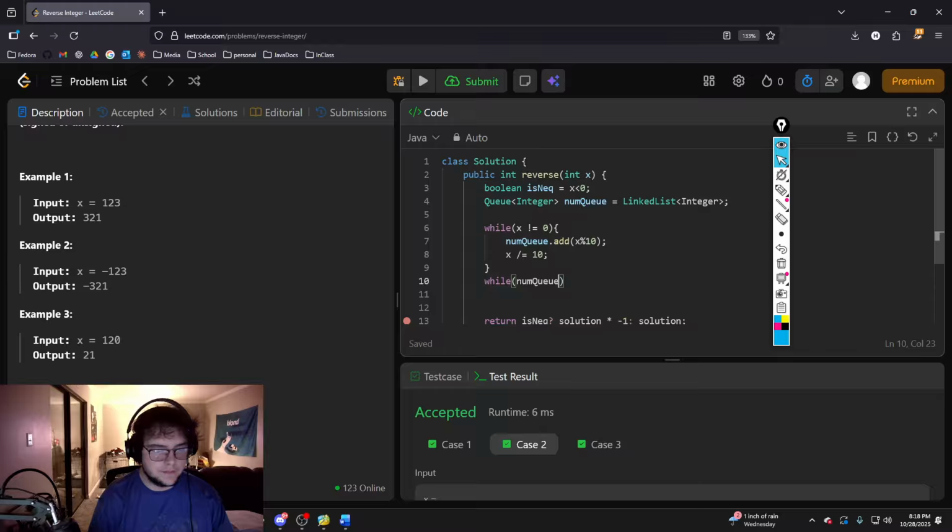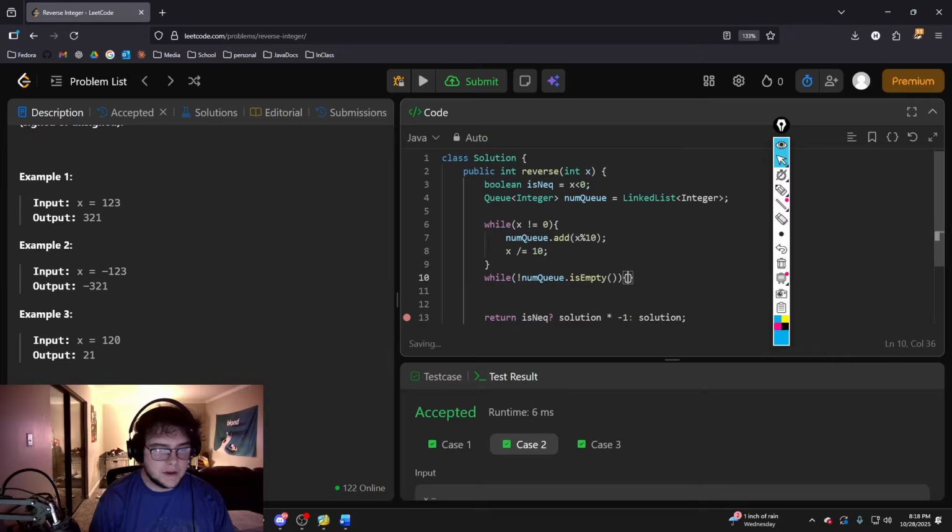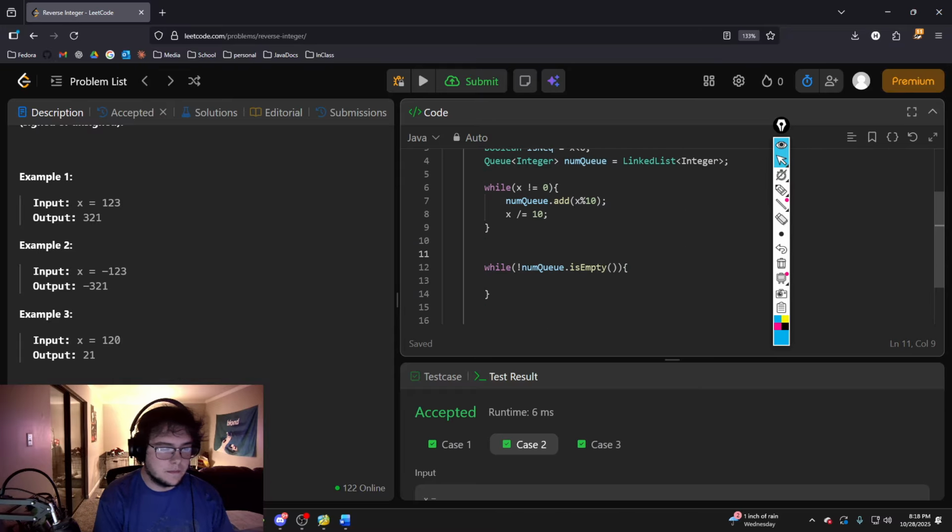numq is empty, but is not empty, so we'll add the not operator in the front. While the queue is not empty, we'll have a string called num, and we're going to set that equal to just a blank, and then we'll do num plus equals numq.